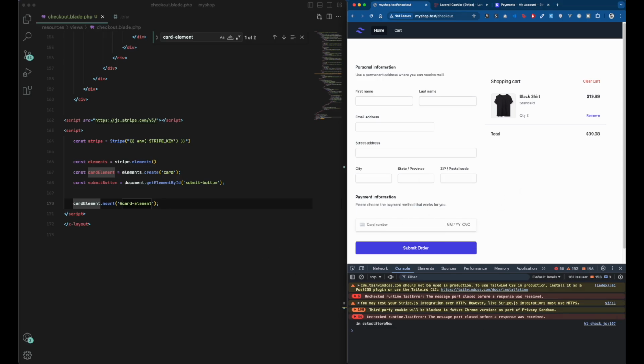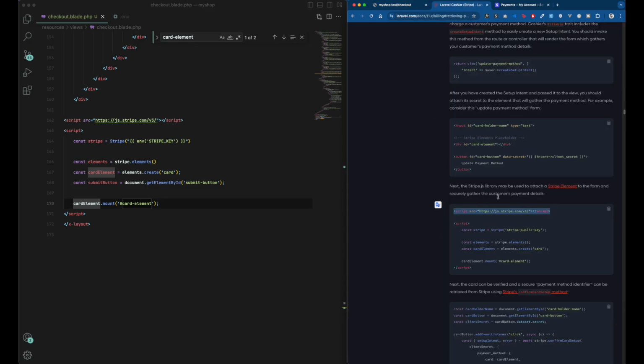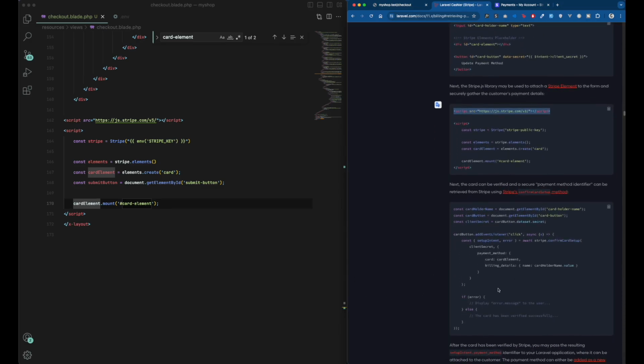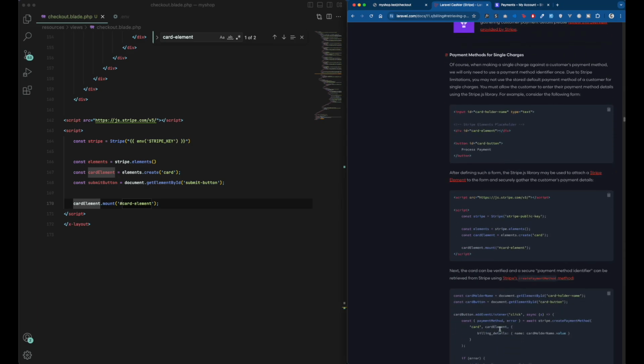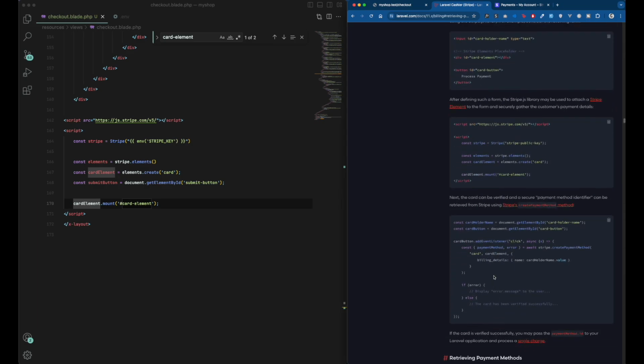Which is really nice. Next, we need to get the payment method ID, which we need to send to the backend. This is the documentation on how to do it. We need the payment method ID after the form is submitted, which we will send to the controller method in the checkout controller or the orders controller.